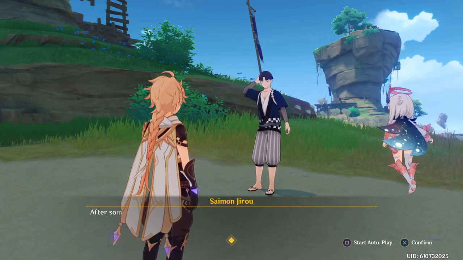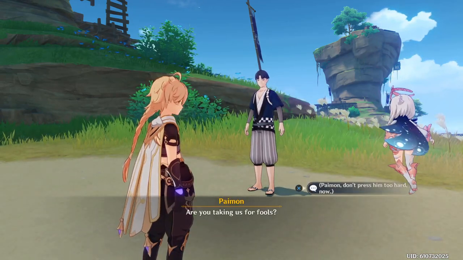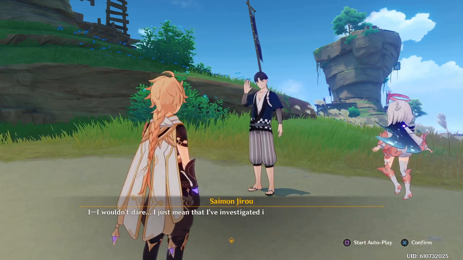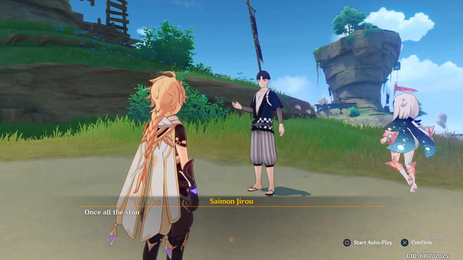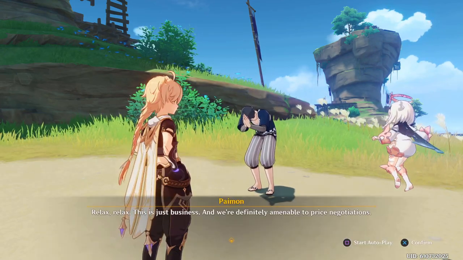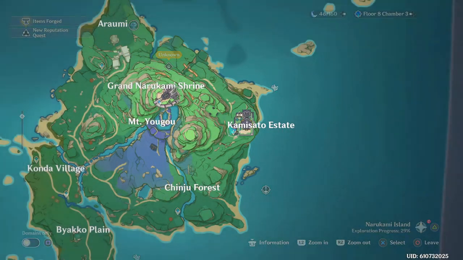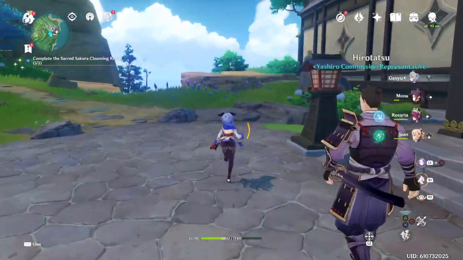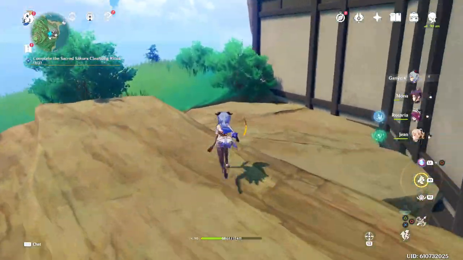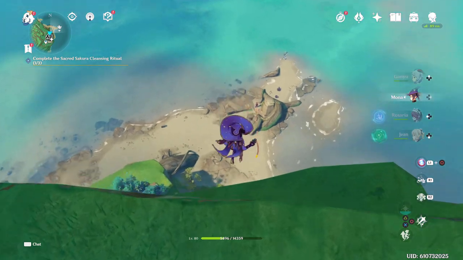You're going to have a long interrogation with him and learn he is Simon Jiro. Simon will tell you to find 4 stone slates. You get no markers for this part, so I'll show you where they are. You will need to have done certain parts of the Sacred Sakura Cleansing Ritual, so I do suggest finishing that quest beforehand. First location is next to the Wave Rider spawner above the Kamisato residence. Take out the surrounding Nobushi and the stone slate is just under a tent on the beach.